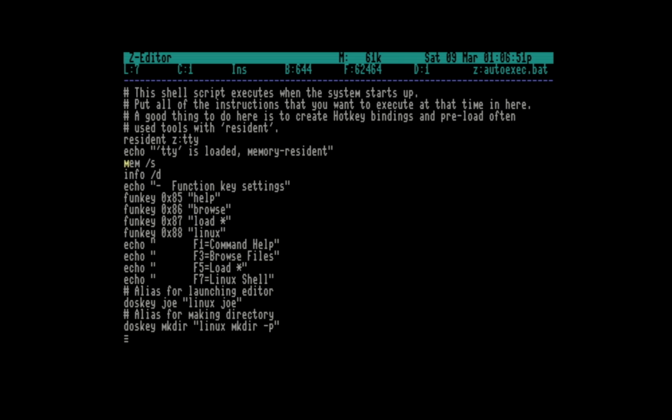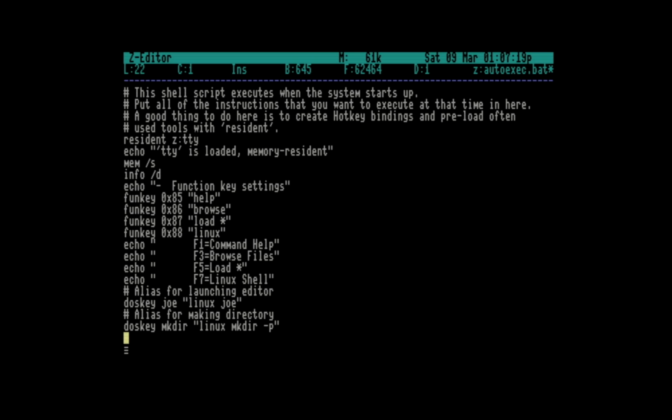One of them is it's the PETSCII editor, and we don't actually want to create our source code in PETSCII. We want to use nice interchangeable ASCII character set instead. And the other issue is that the memory is kind of limited. You can see at the top of the status bar tells you there's about 62,400 bytes free, which might sound like a lot, but you can use that up pretty easily with a large source code file. So we won't use this editor for creating our source code, but we will use it as long as we're here to create some useful aliases.